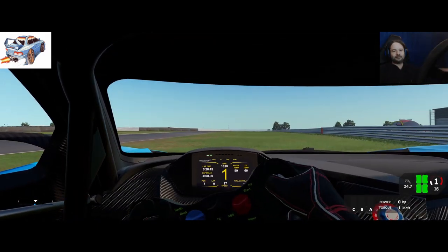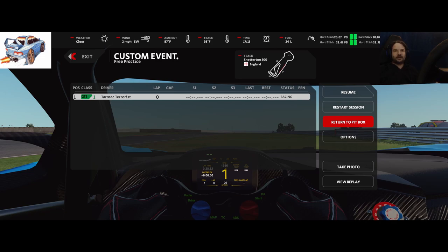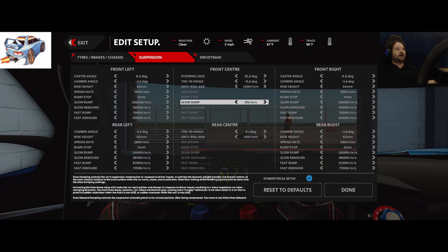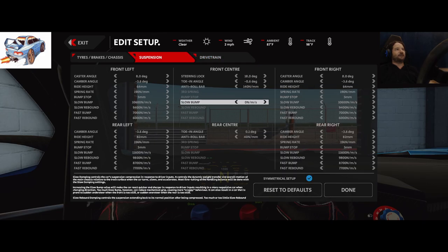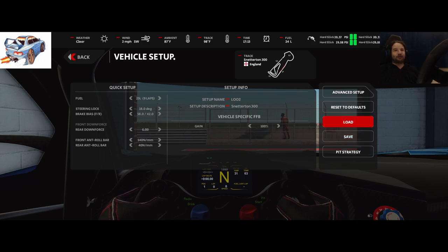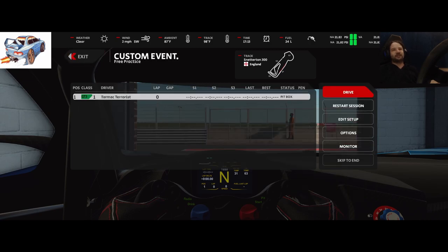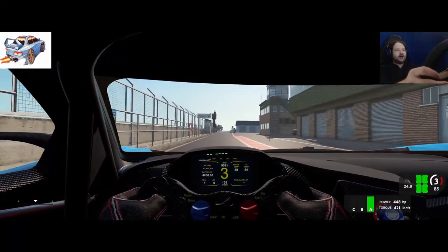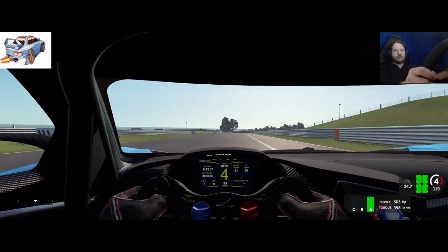So that's a more subtle example. In the first video the lift-off oversteer was absolutely extreme and I was throwing the car into the corner, just to show what would happen with an extreme setup. You can use lift-off oversteer subtly if you choose — if you don't, as I did in the first video, it will have a catastrophic effect. In the last test I was approaching the corner at about 130 miles per hour. Now let's do that again and this time I'm just going to turn in normally.